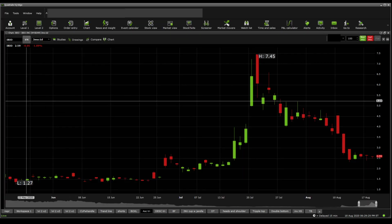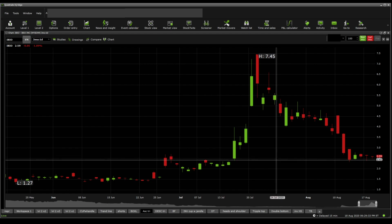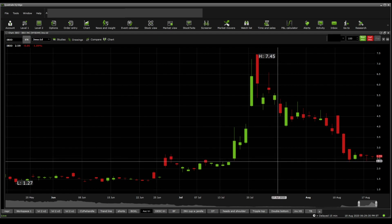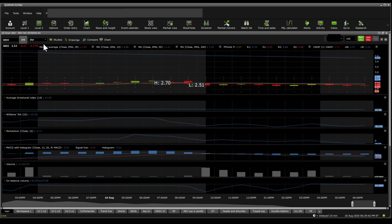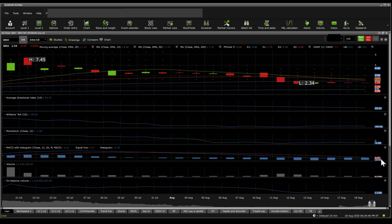So how am I going to play the stock? Definitely, I do want to see it bottom out, and it looks like it's actually bottoming out. At 242, if it stays above 235 to 242, that is considered a good sign for me. But here's the problem: the technicals do look bearish here. It does look like it's still falling down. I need the MACD to curve back up in order to determine it for a buy.